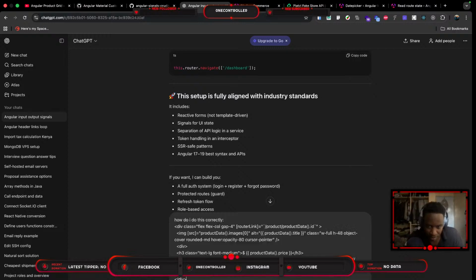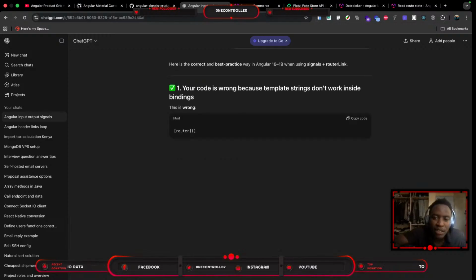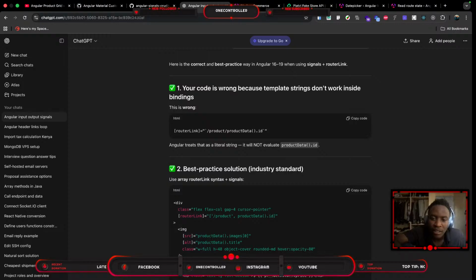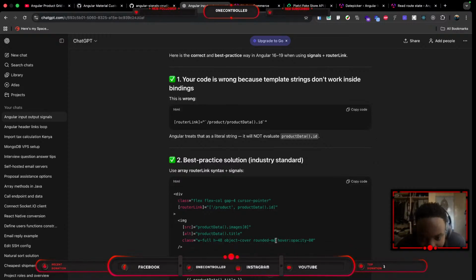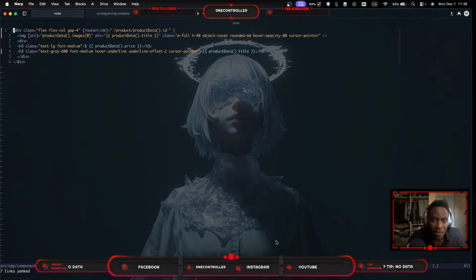Yep. Oh, I never told you the router link. Best practice is to... Oh, I forgot about this one. I'm not gonna lie, I forgot, man. Yeah, I remember there was something like that. Then I forgot. But it's cool. I remember.